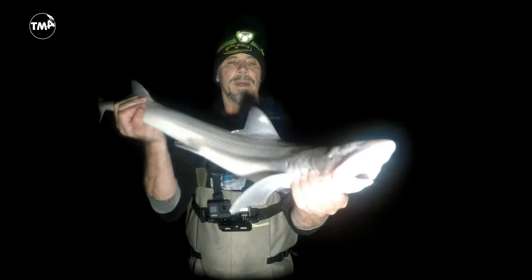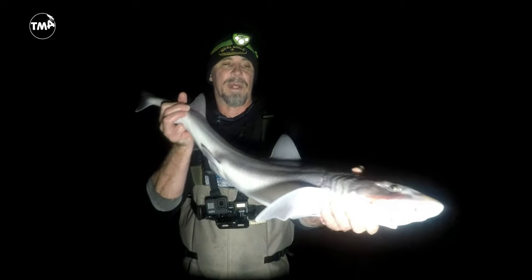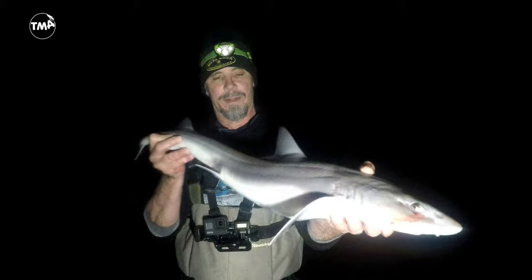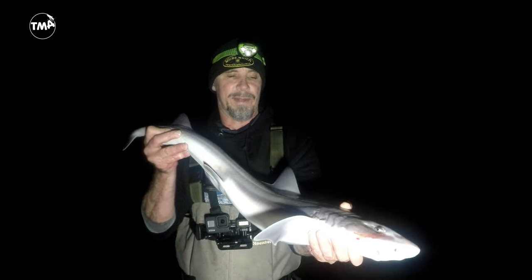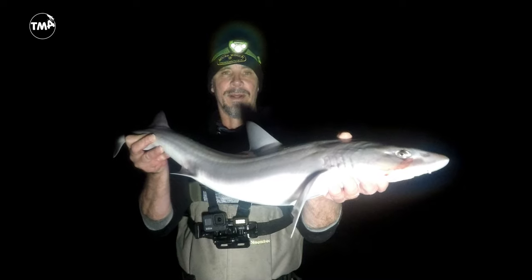I hope those key points that I've told you about tonight help you have more successful beach fishing trips, because they're the things that help me catch fish like this and all the others I've got tonight. But anyway, keep this one for a feed, like the little ones to eat. I've released three good fish tonight. More than that actually, four I think. But anyway, chuck another bait out and have another awesome session. I hope those tips I give you help you out a bit.